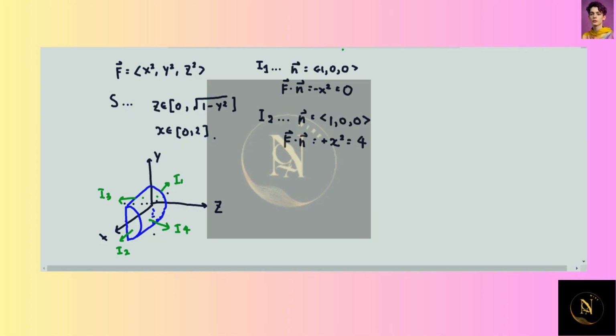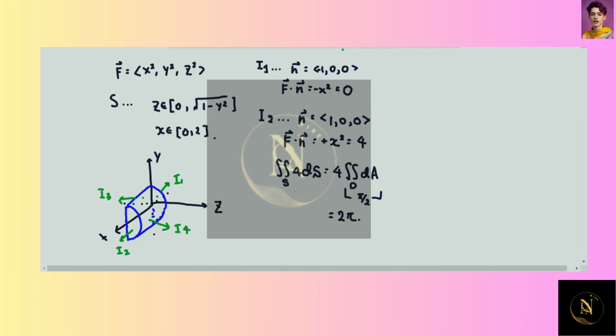Now, to calculate the value of the flux right here, what we're trying to calculate is the flux of 4 through the region S, but factoring out a 4, this is equivalent to the double integral with respect to the area of the projection. So we know that this is half a circle, a semicircle, with radius 1, so that'll be pi over 2. So pi over 2 times 4 is 2 pi, so the flux of I2 would be 2 pi.